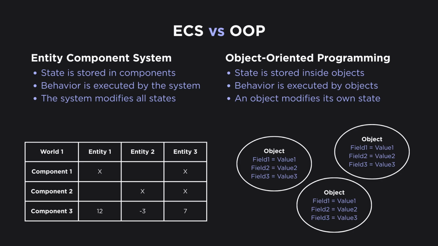An ECS takes a different approach to state management as opposed to object-oriented programming, or OOP for short, where the main difference is that objects contain data while entities do not. For example, if you wanted to create a mesh on an OOP-based approach like Roblox, you would create a mesh part object and then modify the object mesh's properties directly. Meanwhile, on an ECS-based approach like Unity, you would create an entity with a mesh component and you would modify the mesh properties on the component rather than the entity itself.